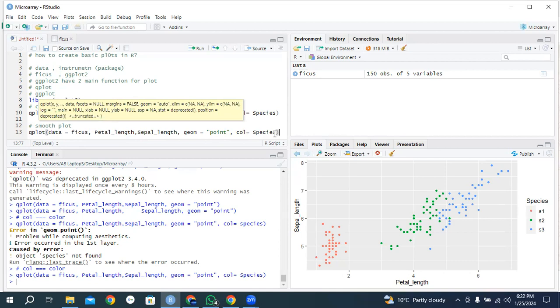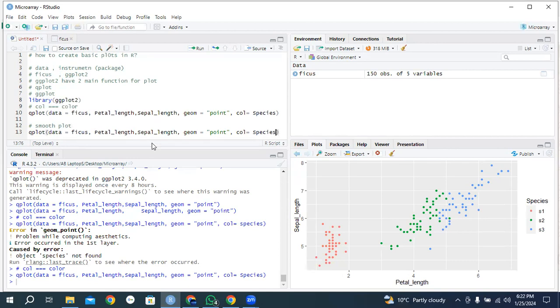So we need to remove this color equal species. Now we want to draw a smooth plot. We just change the plot name. Here is point, remove point and type smooth instead of point, and now run it.